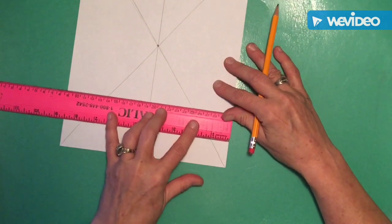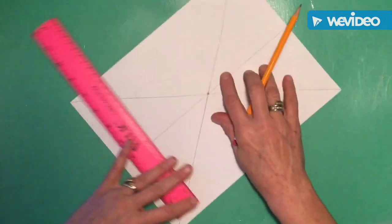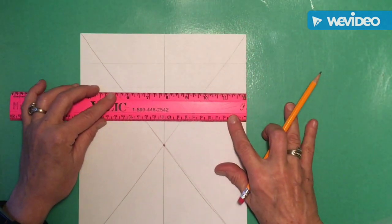Now make these light because you are going to erase those out, or at least you wanna be able to see around them. As you get closer to the vanishing point, make those lines a little closer to each other. Make sure you line them up.